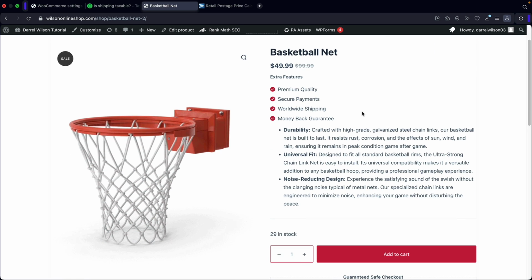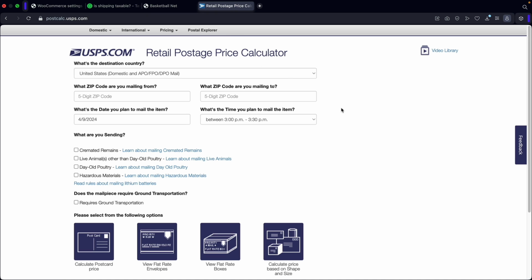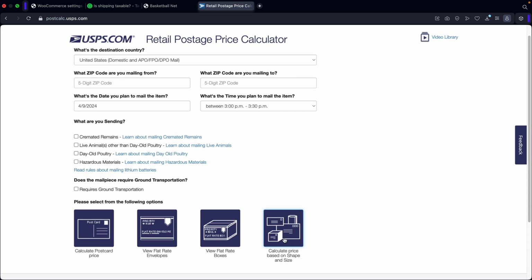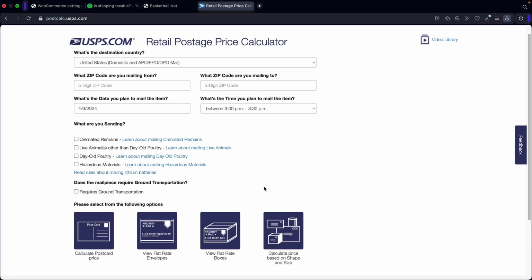So I probably should set a specific shipping rate for this specific product. Now, how can you guys understand what to pay for shipping, right? You guys can use websites like USPS, or even just call UPS or FedEx and ask them how much the shipping is gonna cost. They should have a general idea, right? But once you get an exact price, calculated based off the shape and size, you can then get an understanding of the actual price for shipping for those specific products.